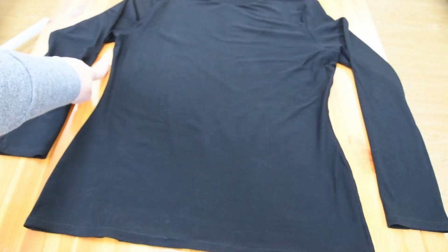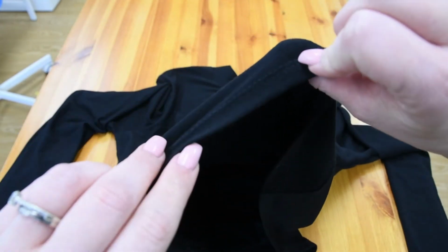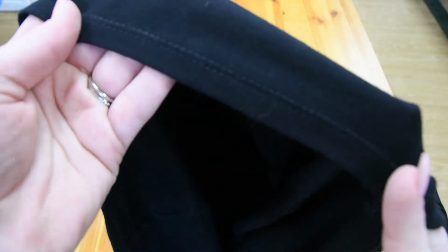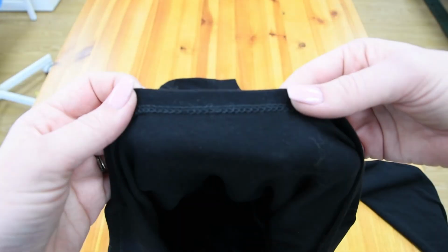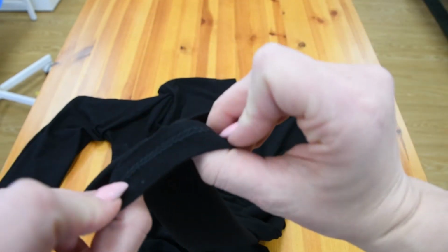So here are some flat shots of the finished shirt. You can see I'm pointing to the shaping I was talking about earlier, and here you can see what the cover stitch machine does. It's hard to see black on black, but there's two lines of stitching on the top, and on the bottom you can see that that is a stretch stitch. So here is a sleeve hem you can see as well.